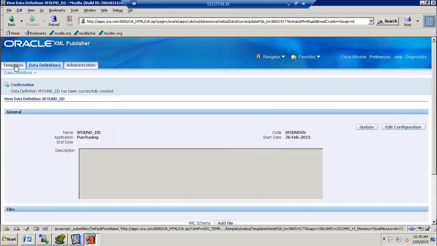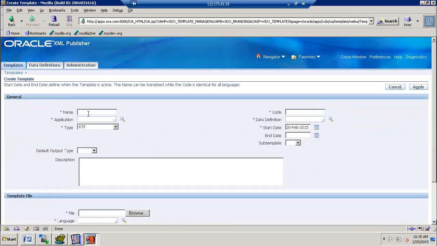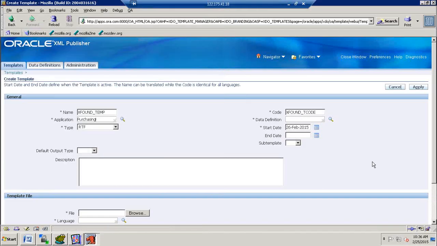So go to template and create a template. So here we can give the template code, template code, purchasing, and data definition is DD.